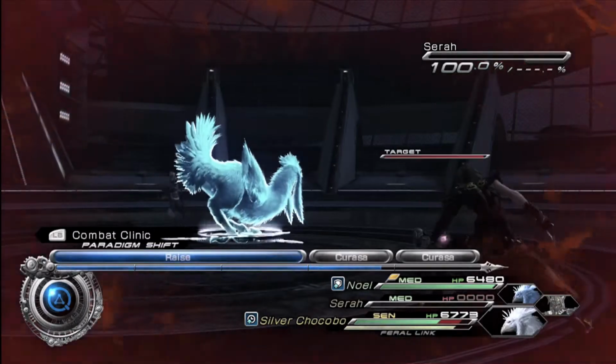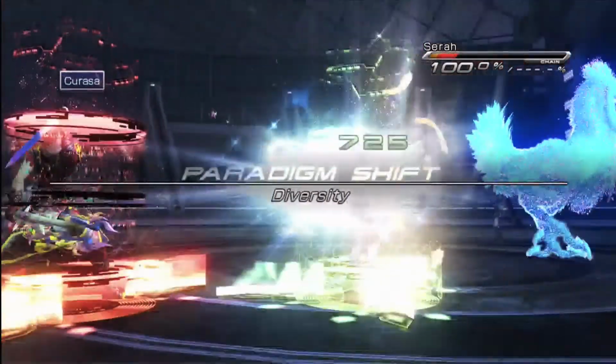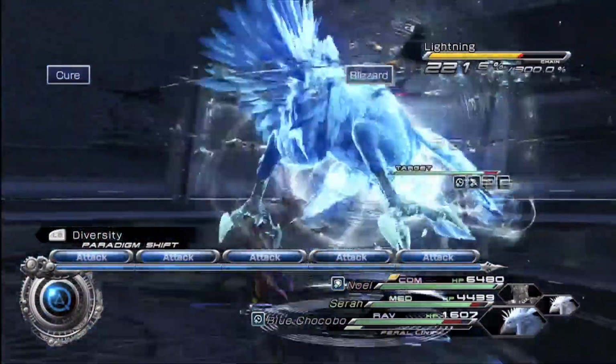I don't know what I was thinking during this fight. I guess I was stupid. This is when you switch to Diversity. Make sure you keep that chain gauge going. Get some attacks in to make sure the chain gauge isn't going down.